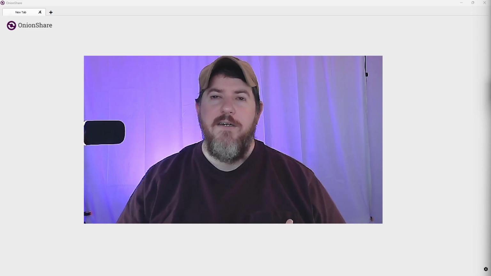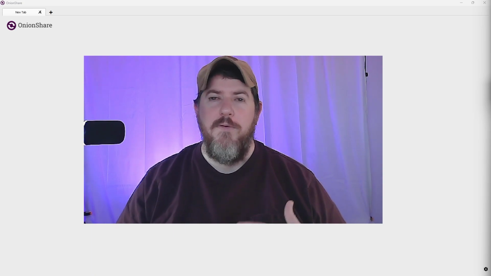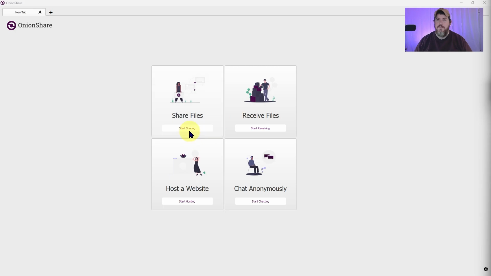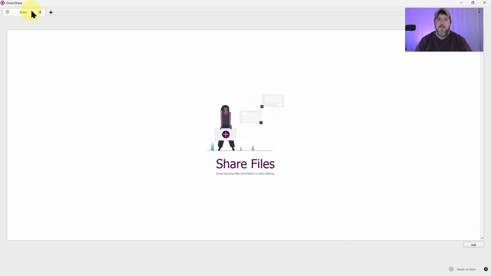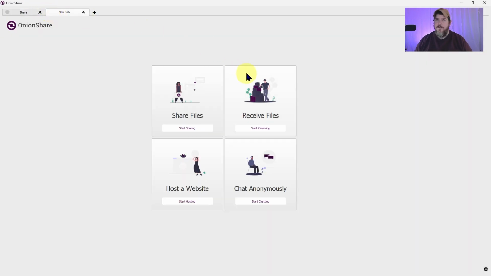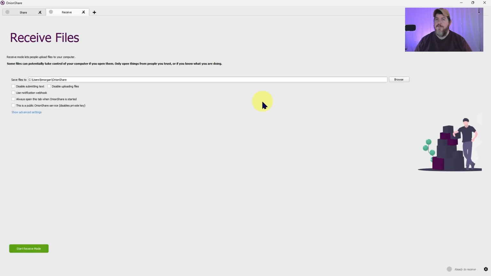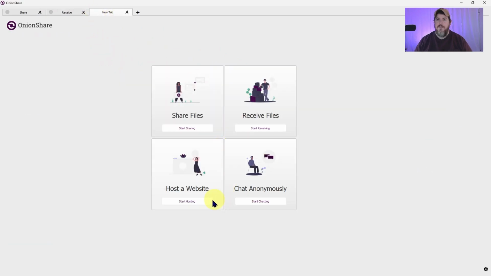Today, we're going to be talking about a very useful program that Tor and Onion Services provides for you to use. It can be used on your desktop, regardless of the operating system, and it can also be used on your phone. It's called OnionShare. OnionShare is a privacy-focused tool designed to ensure the secure and anonymous sharing of files, hosting an Onion website, and chatting over the Tor network.